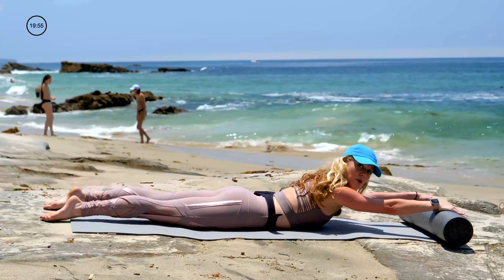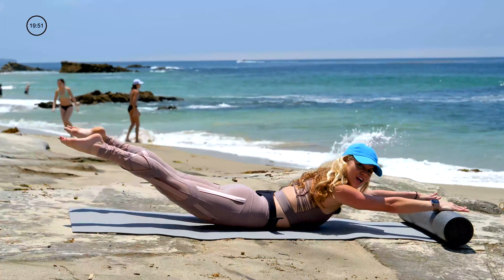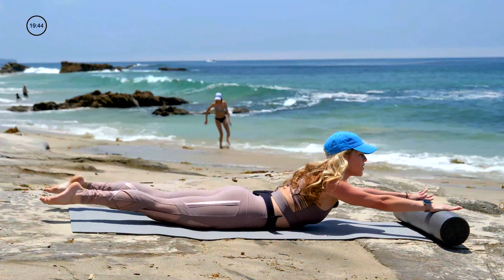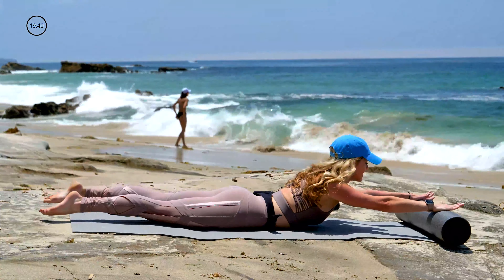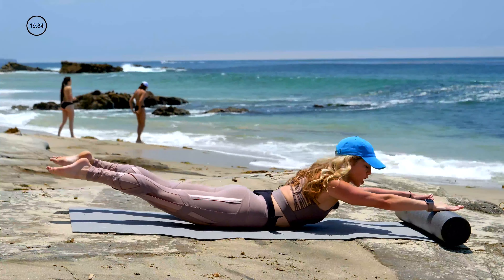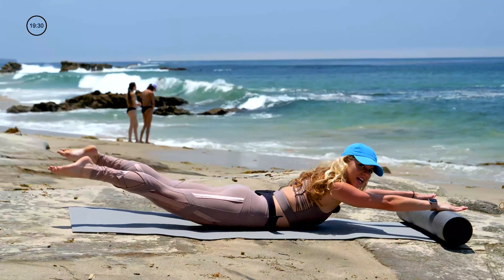It should feel like a lot of work if you're really doing it right. Reach through the toes — try to get the toes to touch the wall behind you. Try to maintain the lift of the chest. Glide the roller up to you, keep the chest wide. Press down into the hands to lift the collarbone up over the front of the mat. Last one — hold your legs lifted. Draw a circle: up, out, down, and around.